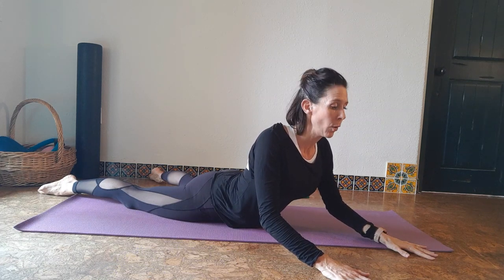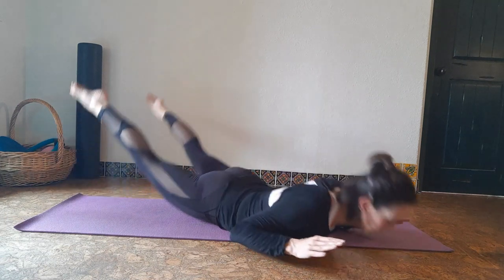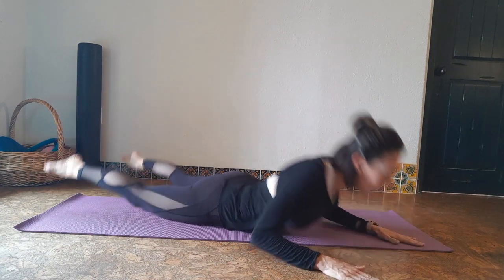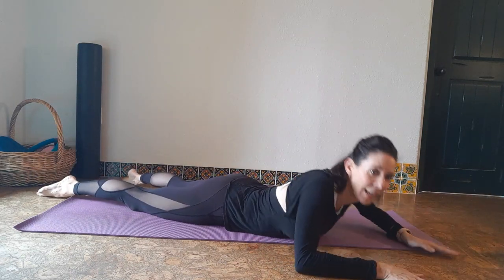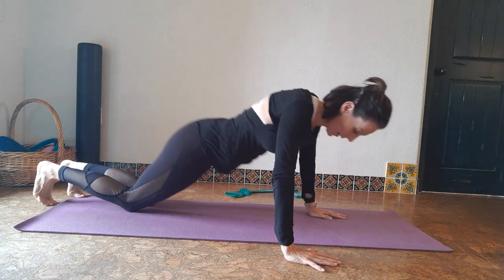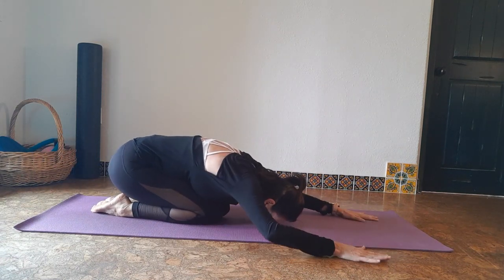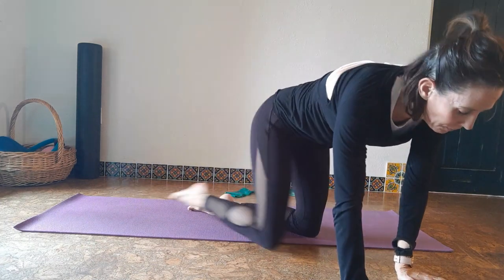Where you exhale forward and press back. Exhale forward. Inhale up. Exhale. One more. Nice. Lay down. Pushing back into child's pose just for a moment. Take a nice inhale there.